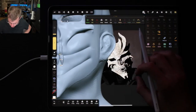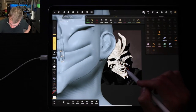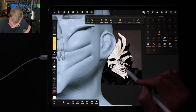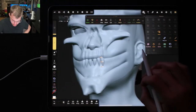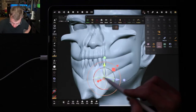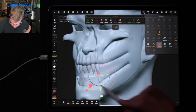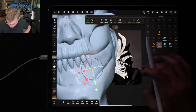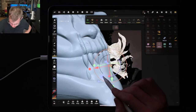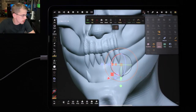Now the bottom teeth are going to be a little bit different. I've got the same amount. They kind of all line up, but these two bottom ones kind of overlap over here. So let's take the main fangs, let's move them down and rotate them. These wrap around over here, and they kind of angle out this way. Yeah, something like that is accurate.